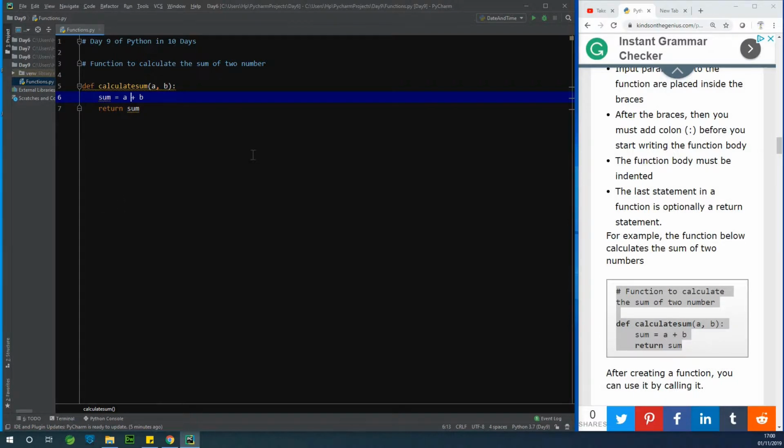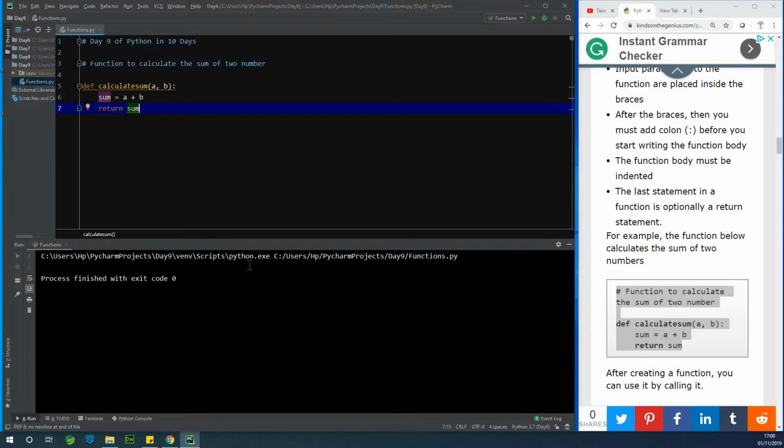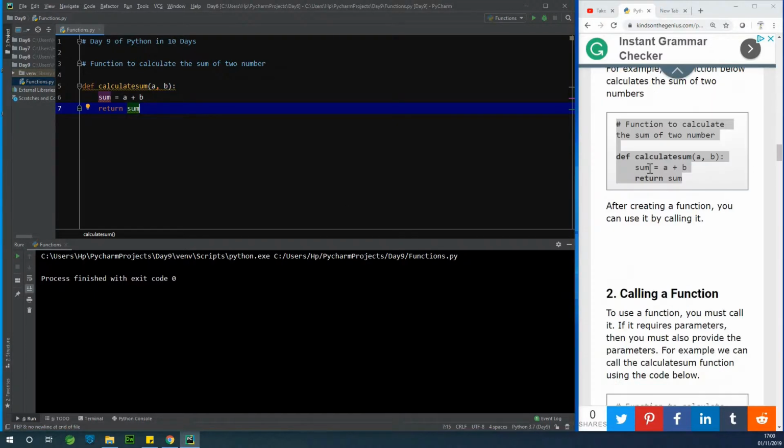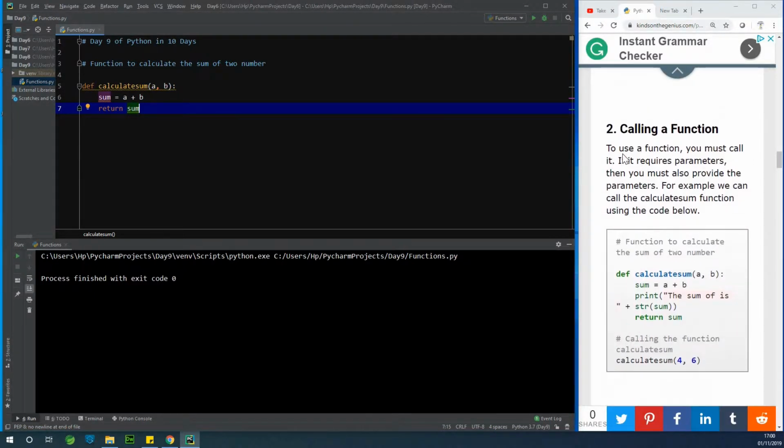If I run this code by right clicking and saying run, it's going to run quite fine. But as you can see, nothing happens at this point. How do we now use this function, because we are not getting any output? Well, to use this function, we are going to call it. When you call a function, you need to provide the values for it to calculate, because this function calculates a sum.